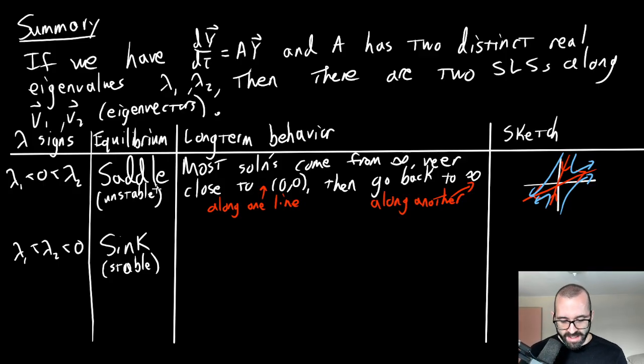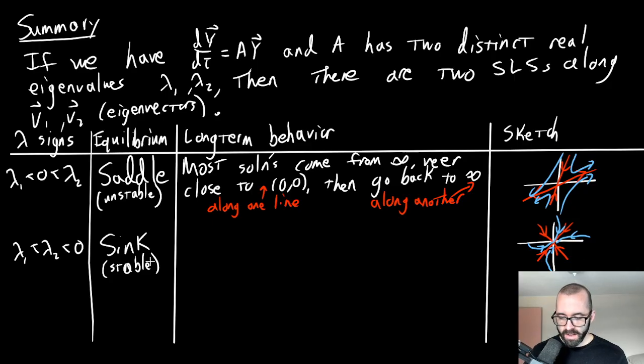All right, so what happens in this situation? Well, we had a picture of this situation too. If we had a sink, again, maybe we have different eigenvectors along these lines. It's a sink, so they're all going towards the equilibrium, right? And then it'll approach closer to one than the other. So like that'll be one solution. That'll be another solution, right? It always approaches faster towards one than the other.